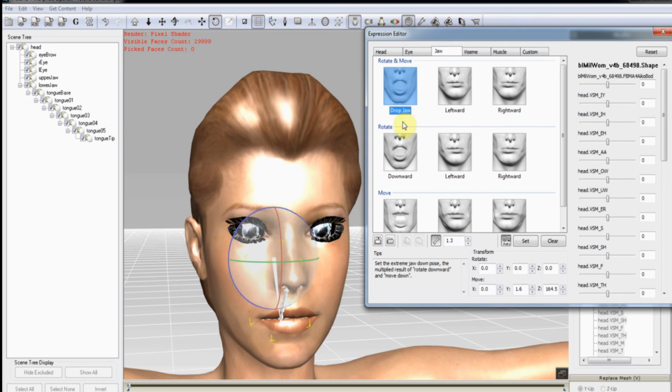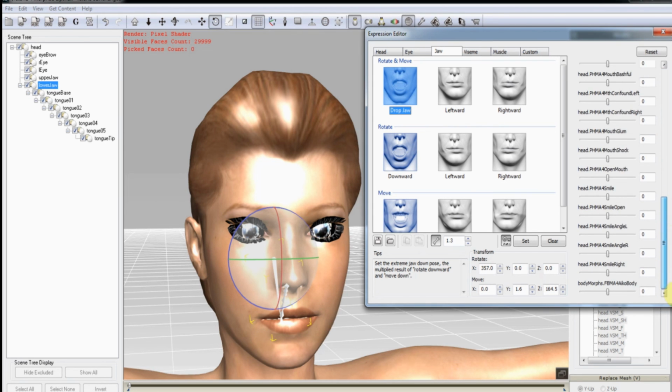On the jawbone, now there's a drop jaw. You don't have a jawbone. If you look here, it's selected the jawbone. But if you do this, all you get is a jawbone moving because it has not been mapped to the mesh itself. There is a jawbone, but that's for use in DAZ, evidently. I've tried to map it. It will not map, not for this character. So I go in here and I drop jaw.